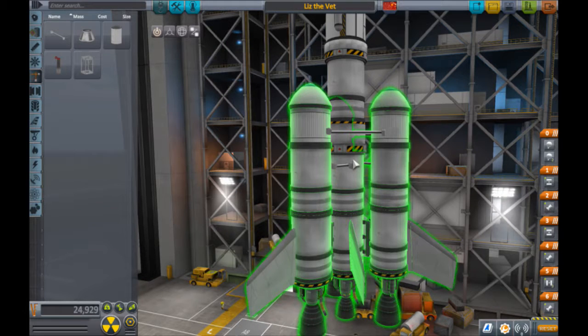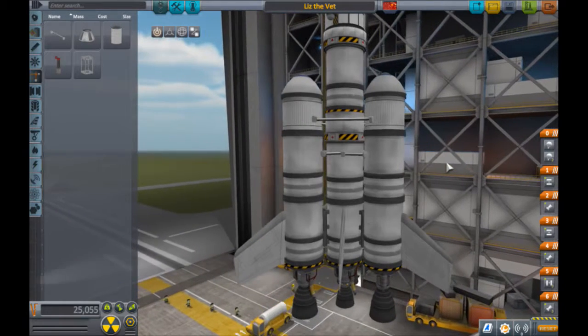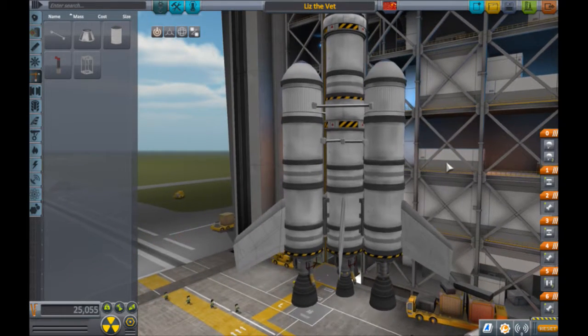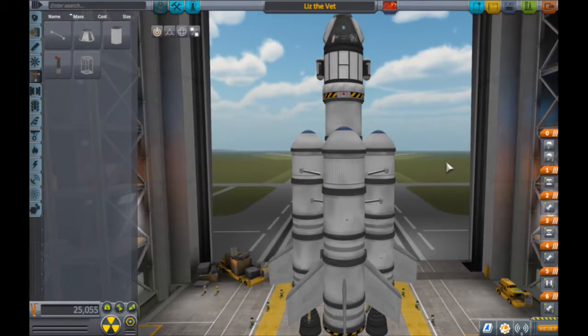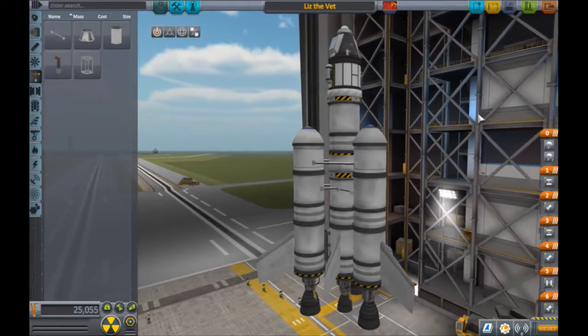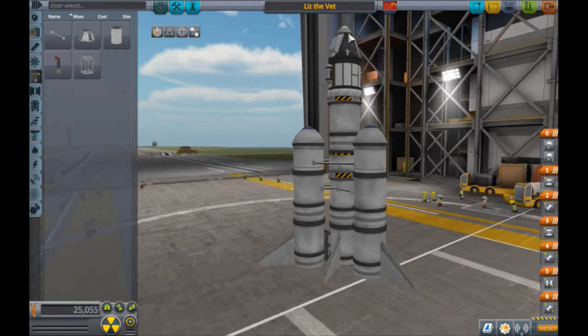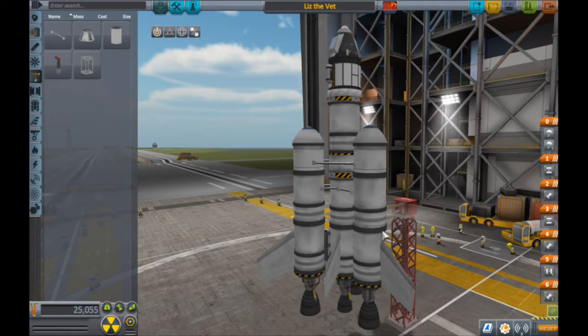Once your rockets get large enough, you probably never have too many struts. I'm sure that's not true. I'm sure you probably could, but I tend to use a lot of struts when I construct a rocket. Right now, because weight is still a factor and struts do weigh things, I'm just dragging the rocket down here. You'll see why in a second. Struts do weigh things, so I feel like it's important to keep it to a minimum.